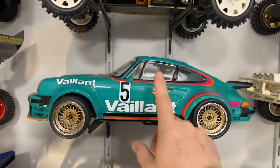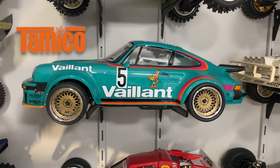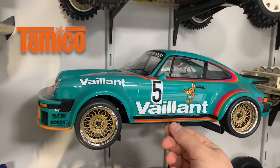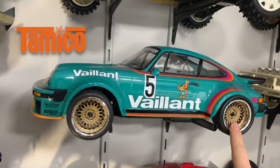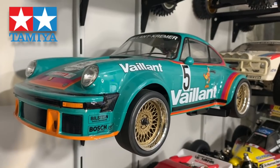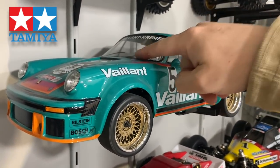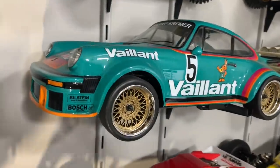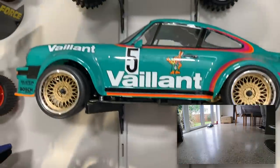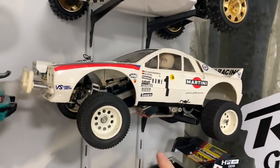Then you have another one of my cars I love that I built on the show - this is the 934, the Tamiya special edition, one of only 333. I still haven't fitted the body properly. I've upgraded the wheels on it, and I've got a light kit in it, but I want to put in a second light kit which does flashing lights and things like that. I've also got some window wipers to put on this car. I absolutely adore it - it's beautiful and in mint condition because I built it.